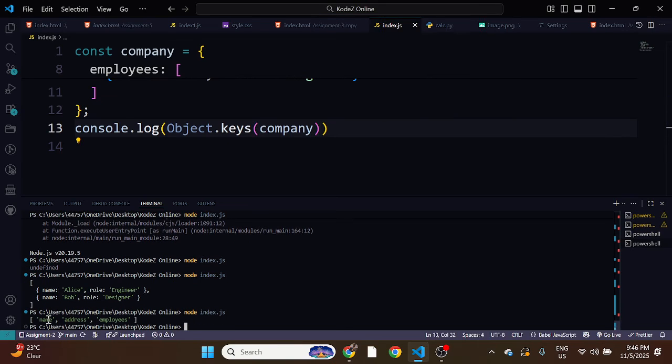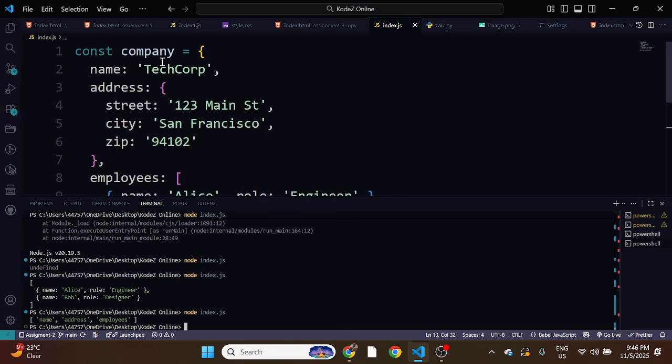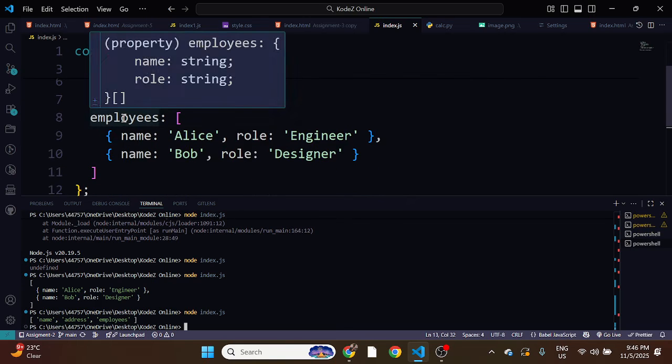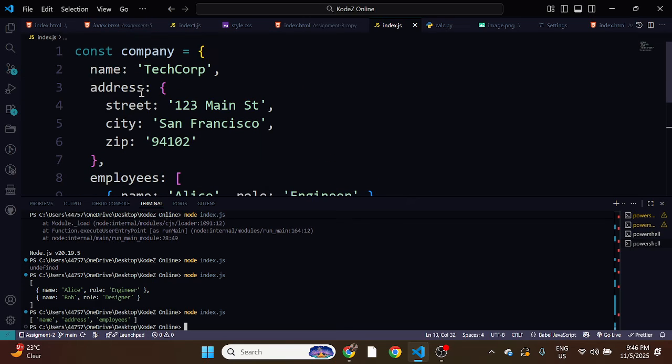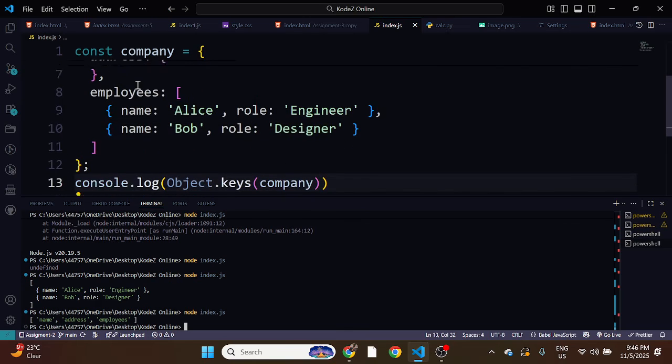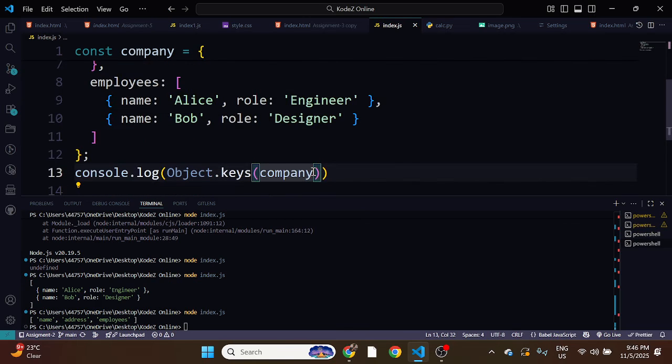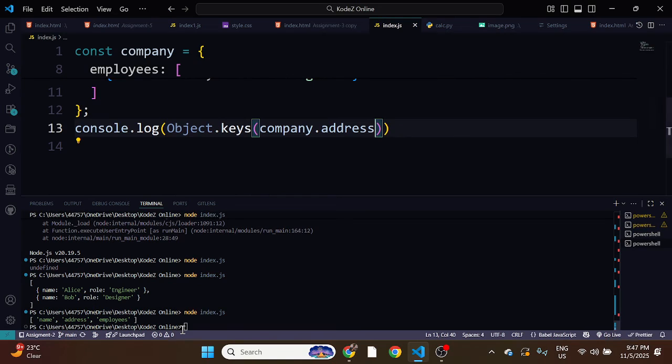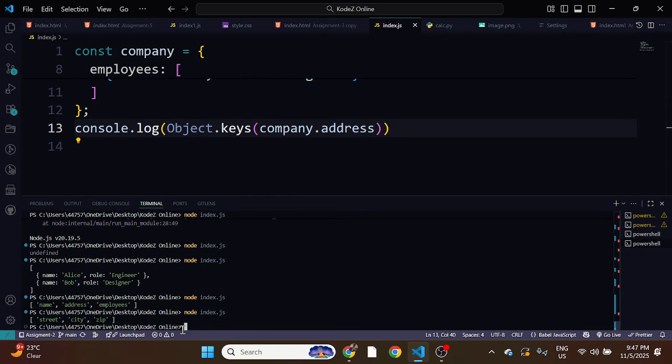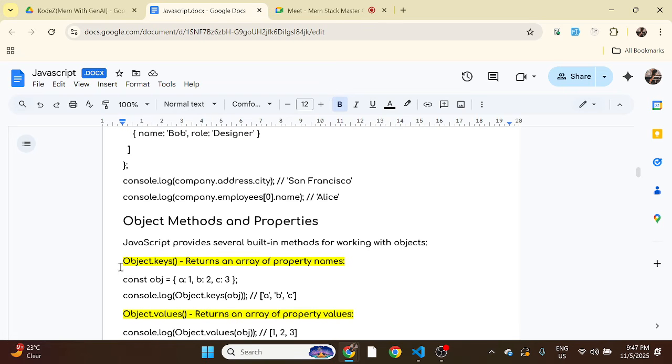See, it is listing out all the keys which this object contains: name key, address key, and employees key. If you want to access the address object's keys, you can give company dot address. In this way you can get the names of the keys by using the dot keys method.